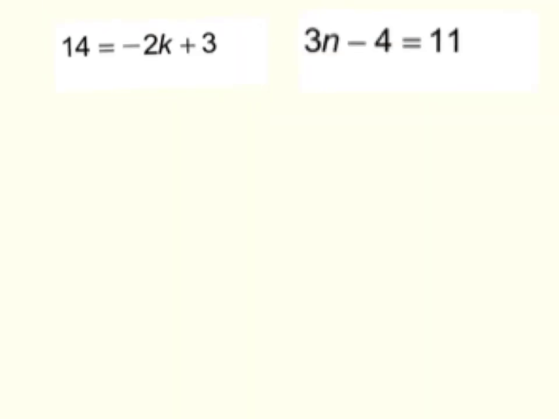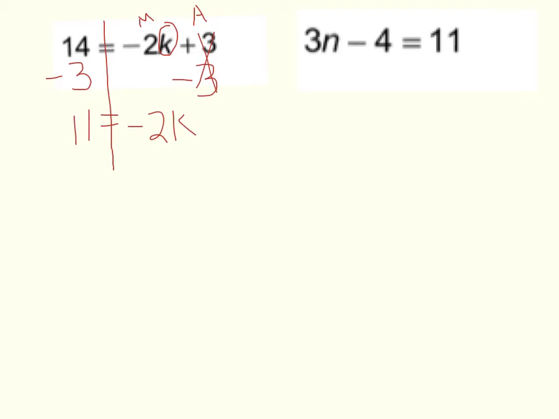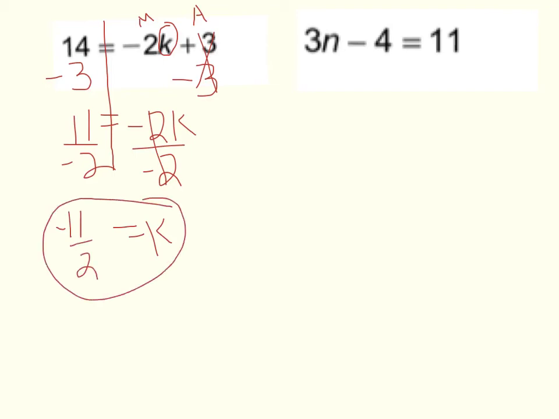Alright, let's look at some more. Okay, separate my equation. Again, I want to isolate the k here. So this is addition, and the negative 2 is multiplication. Get rid of your addition first. They cancel, so I have negative 2k equals, and 14 minus 3 is 11. Now to get rid of the negative 2, remember I said it's multiplication, so I'm going to divide, do the opposite. So k equals, now 2 won't go into negative 11, so I'm just going to leave it. Negative 11 over 2. I like to move my negative up to the numerator. It's just a habit. You can leave it down with the 2, so that you could also have this answer.